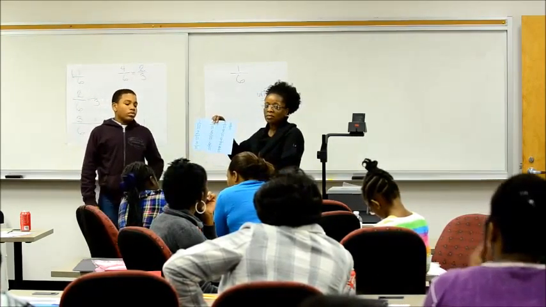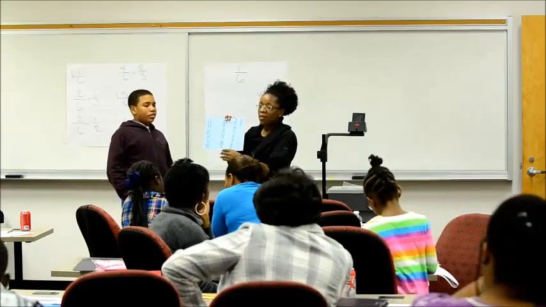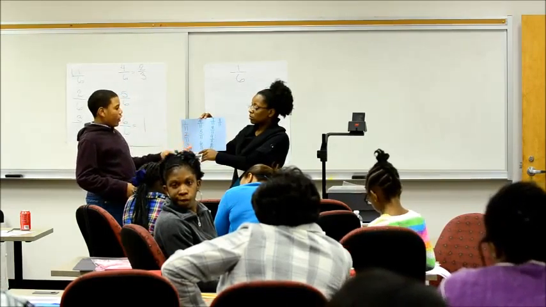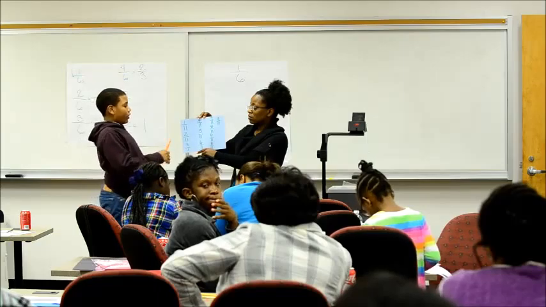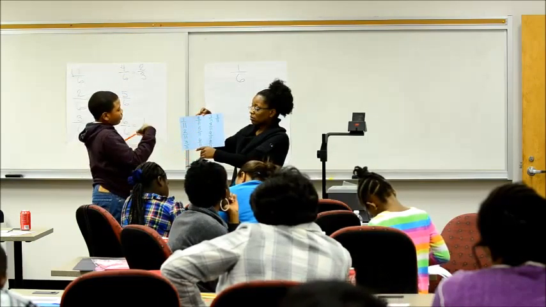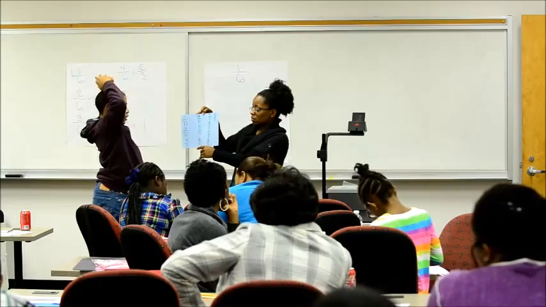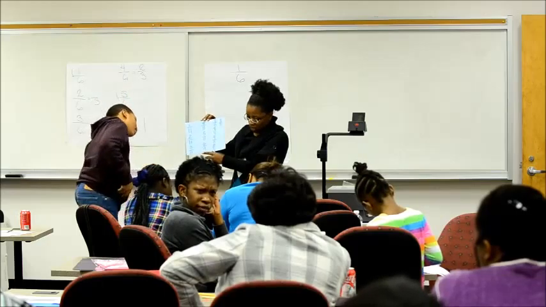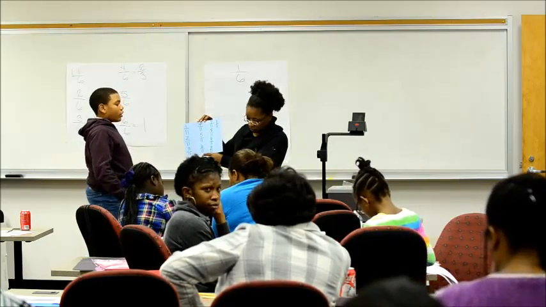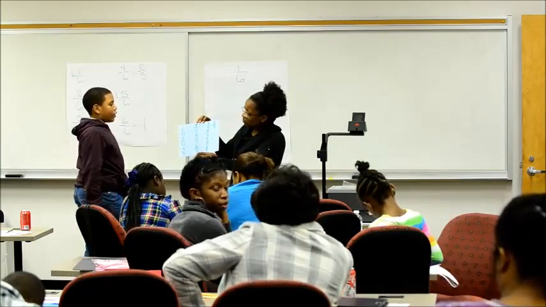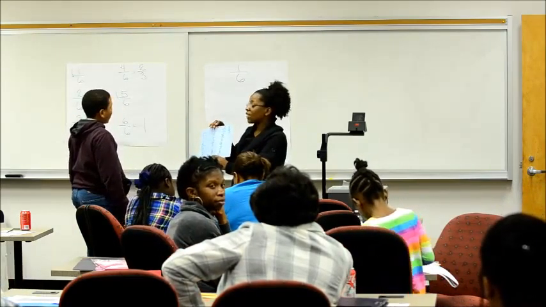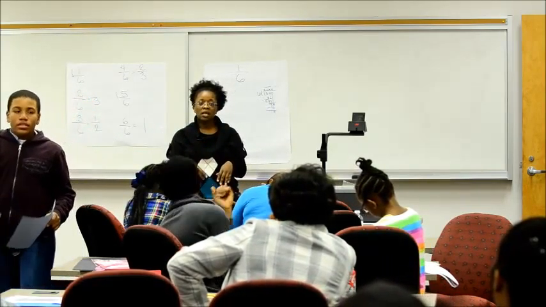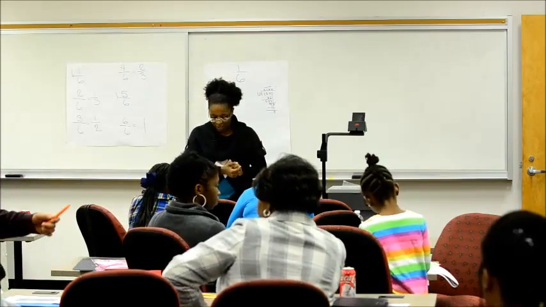Chance and his mom did 11ths. They did the fraction family 11ths. Can you tell us what you have? I have 1/11, 2/11, 3/11, 4/11, 5/11, 6/11, 7/11, 8/11, 9/11, 10/11, and 11/11. A whole wasn't in lowest terms, so we just put 11/11 equals one whole. Thank you all. I will be taking these up so that we can have them on display for the next class meeting.